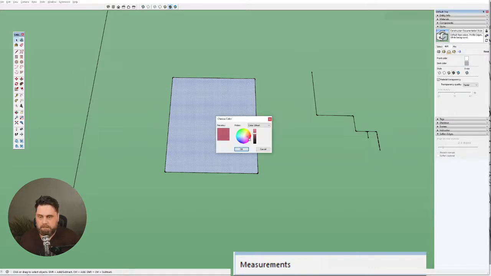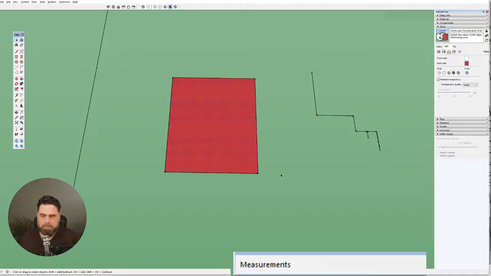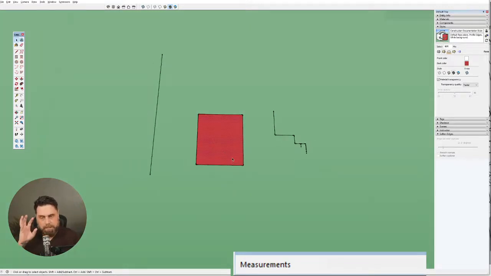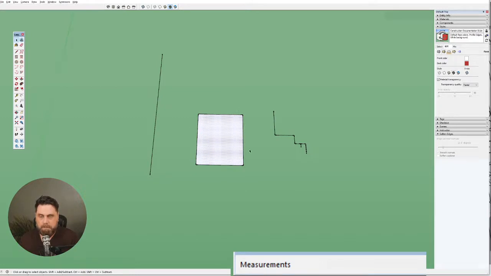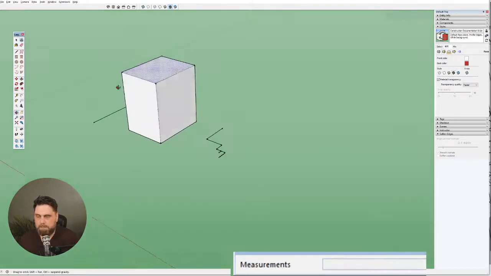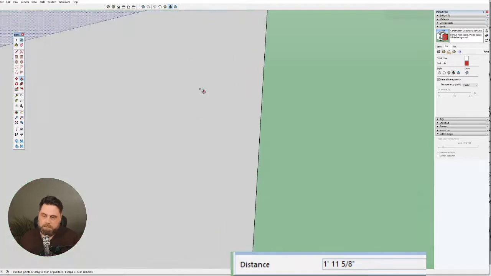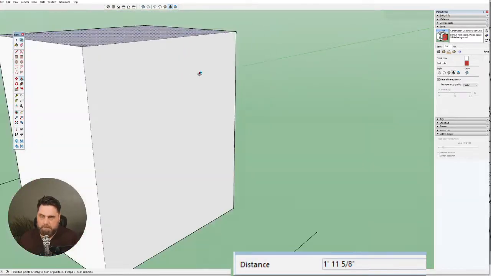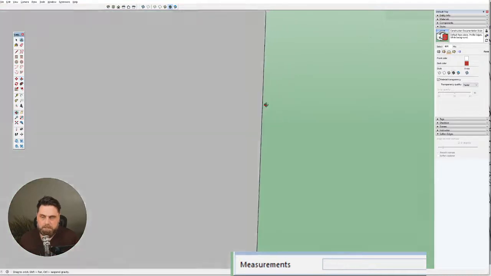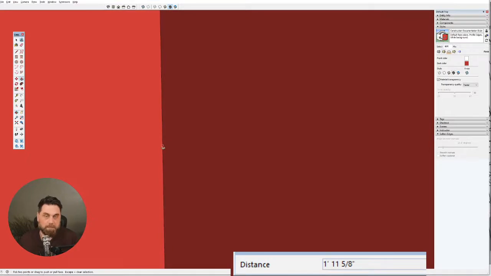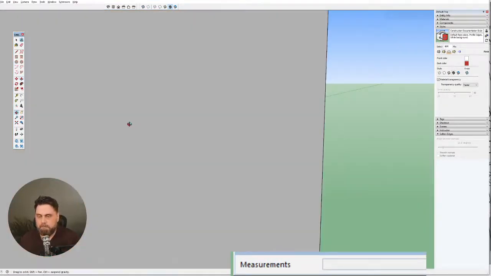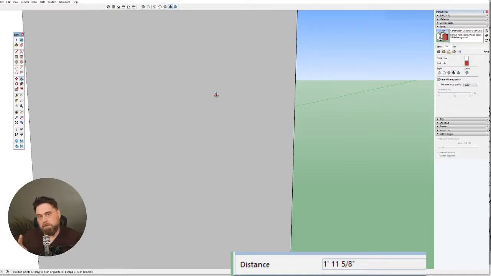Okay. So I used to teach my students to turn the back face to red, so it was more of an instant indicator that it needed to be reversed. So there's an option, if you right click, you can reverse it. The reason for this is in SketchUp, it was originally something where you could have 2 different materials. So maybe on the outside of the wall, you had brick, but on the inside, it was painted or had wallpaper. So you could actually apply 2 different materials, one to the front and one to the back.